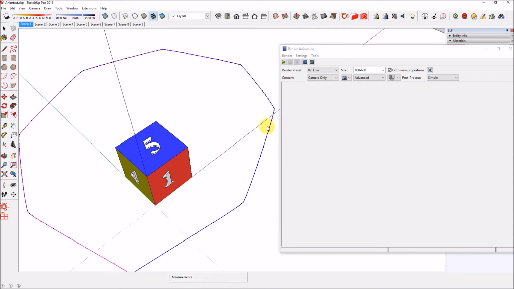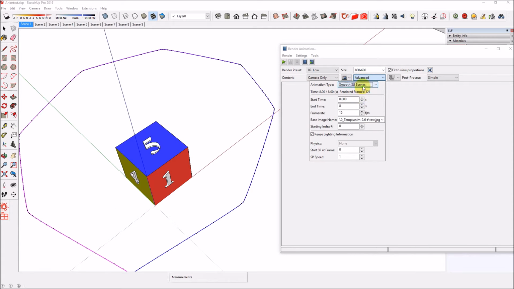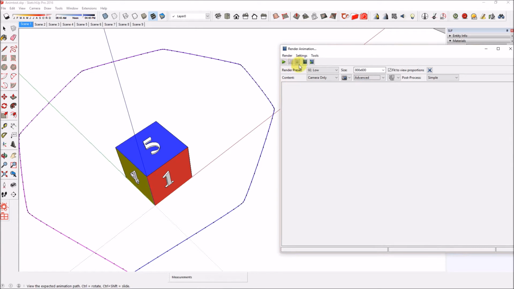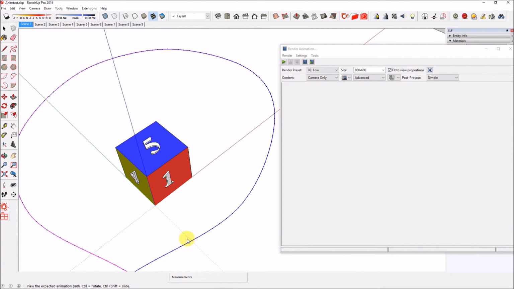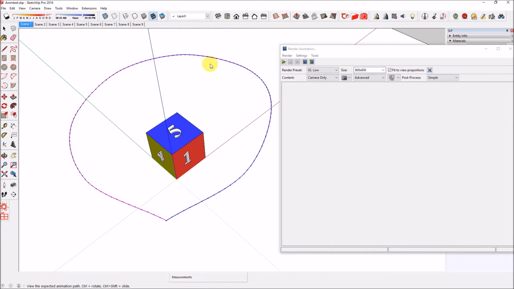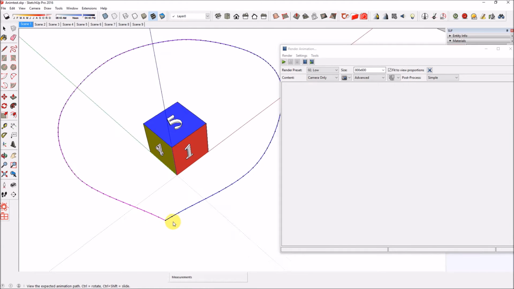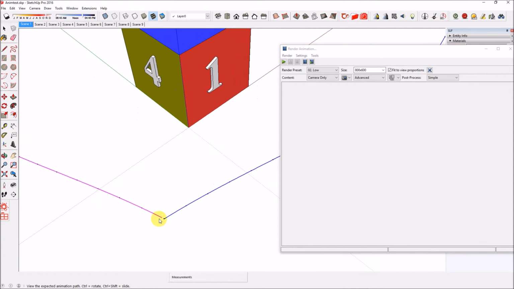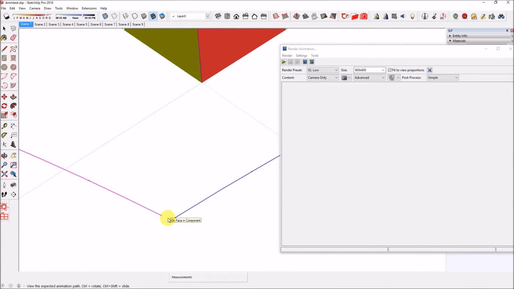Now let's choose Smooth Curves. This will attempt to use the SketchUp scenes as control points for a Bezier spline curve, resulting in a very smooth animation. This will completely eliminate the bouncy SketchUp scenes we normally see in SketchUp animations, with the exception of the beginning and end points.